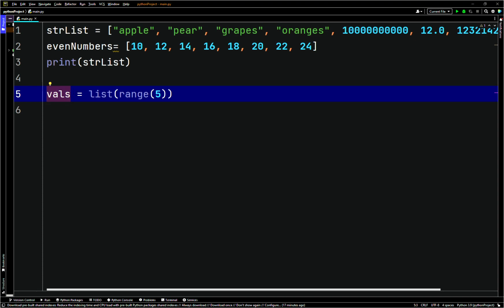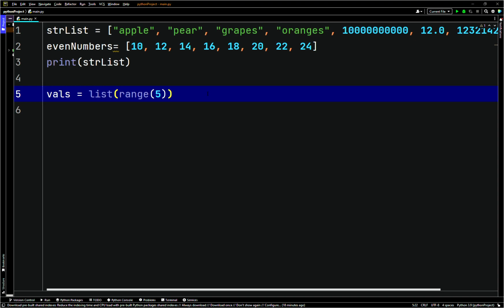At that location it is going to store the list function, which is passing in the range function as a parameter, which is passing in 5 to the range function. So hopefully that makes sense. It can be a little confusing.